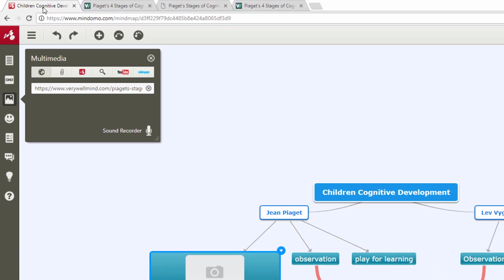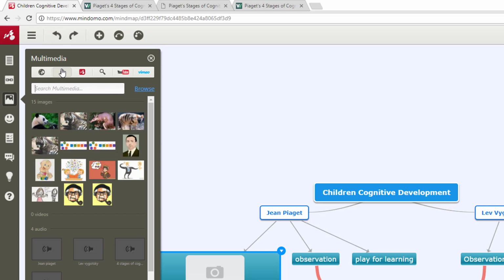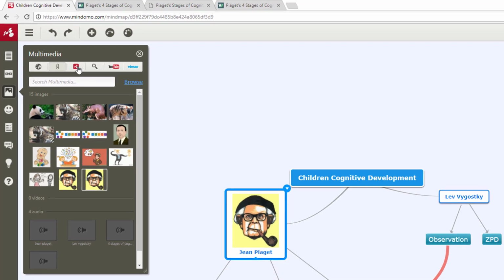Okay, let's go back to the second icon. If you have the images in advance or the images that you have already chosen, you can just click on the topic where you want to insert the image, then choose the image, and it will appear right away. However, the files here are limited to video, audio, or image. Let's move on to the third icon.